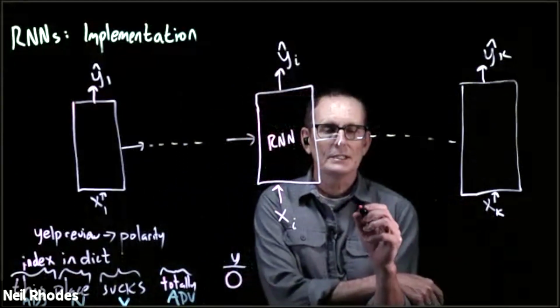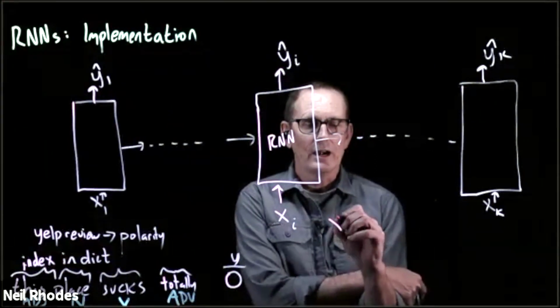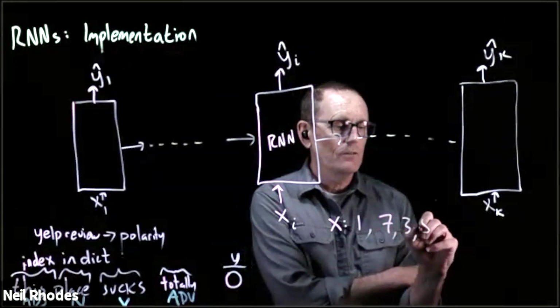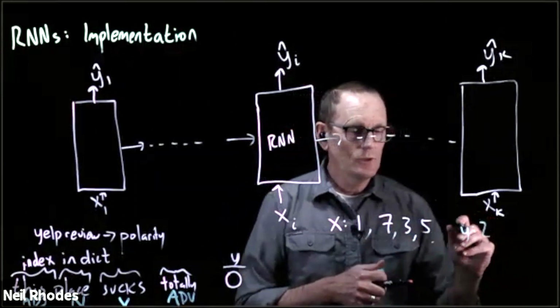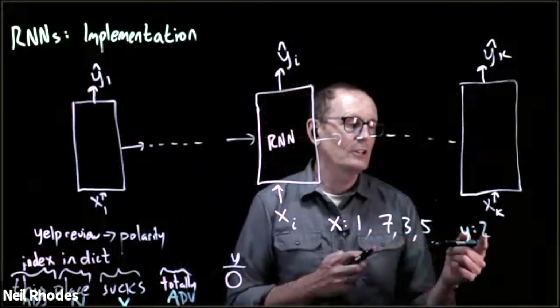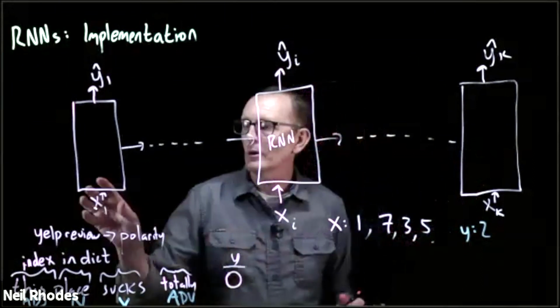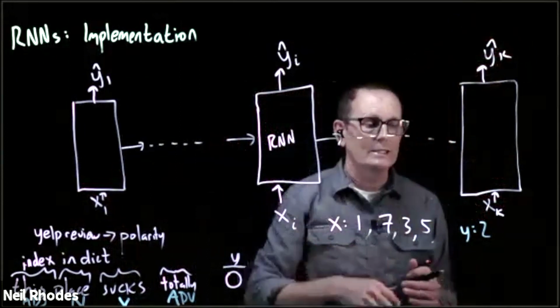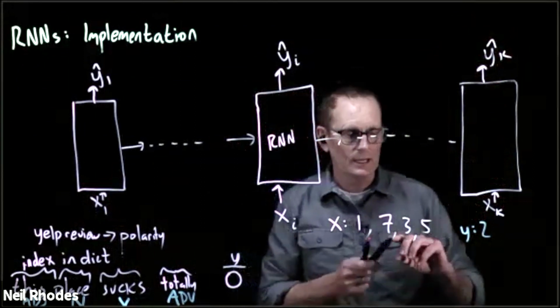Look at another case where we're doing prediction. Let's say we are predicting stock prices from previous stock prices. Our X here is going to be 1, 7, 3, 5, and our Y is then 2. So if you see the stock price go 1735, you'd expect the next one to be 2. We could do this with a sequence where you feed in 1, 7, 3, 5, 2, and look at Y hat sub 4 and see that it's 2. That'd work, right?